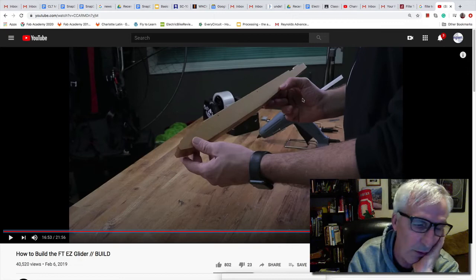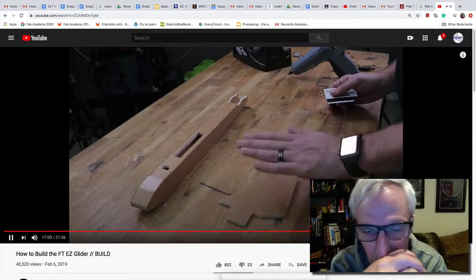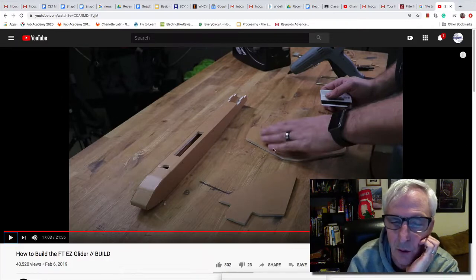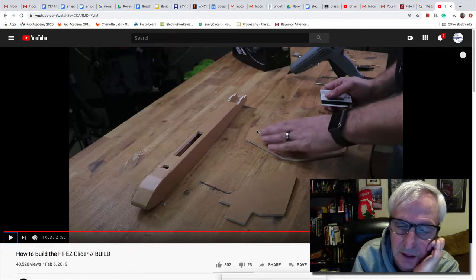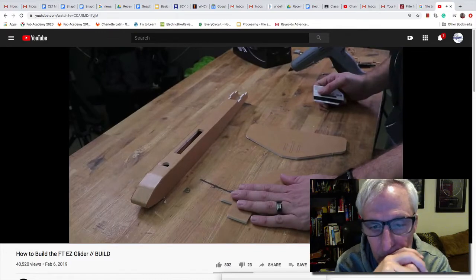It's a pretty straightforward kind of tail. We're ready to move on to the next step, which is to put our tail on and our wing on. We have our fuselage, we have our elevator, and we have our vertical stabilizer or rudder. Technically, the vertical stab is the front part; the rudder's in the back — that's a movable surface. This is the horizontal stabilizer; the elevator's the part that moves. We're not putting RC in our planes today. Elevator gives us pitch control and stability on pitch. Our rudder gives us stability on the vertical line, and also our yaw control.